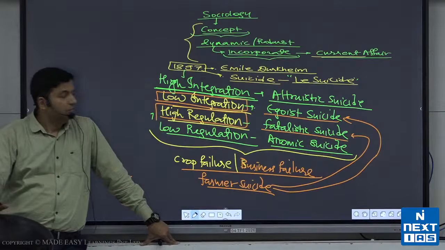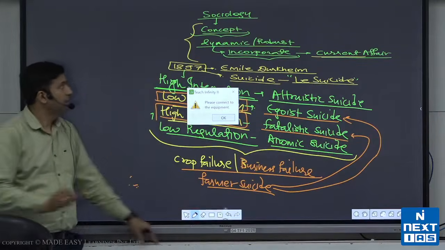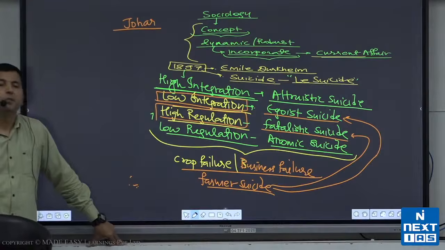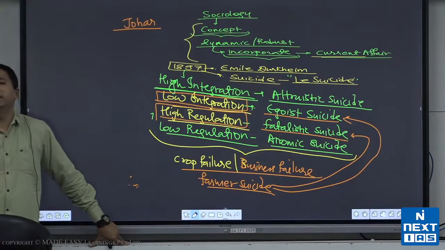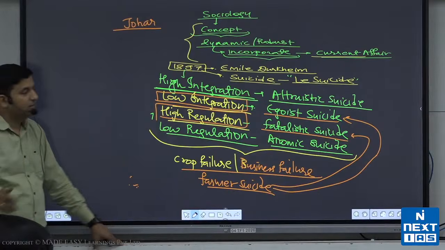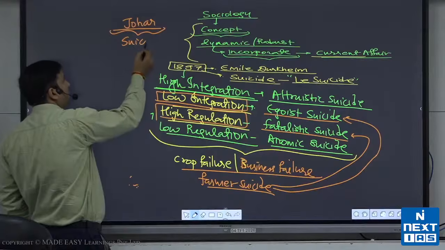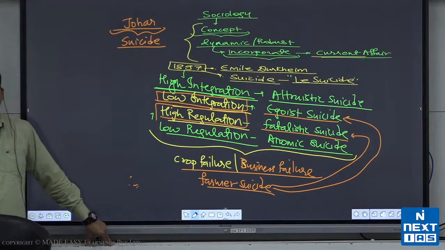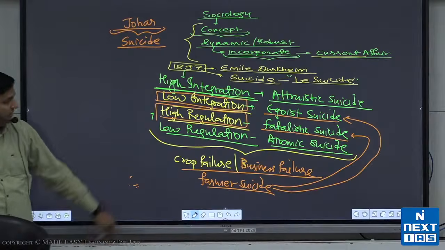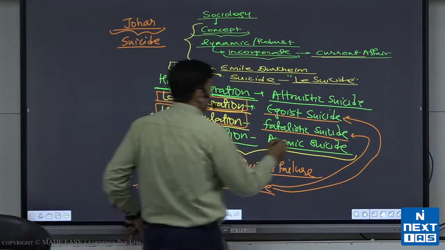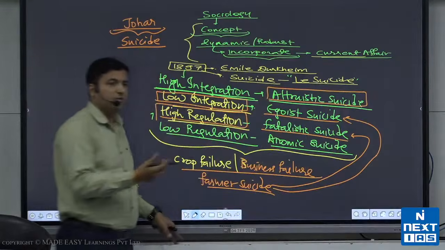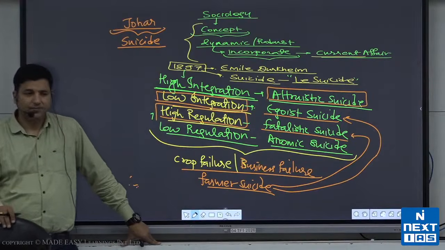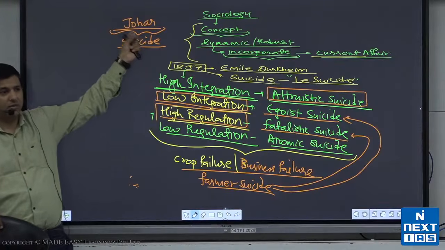Again, where would you put Johar? Have you heard of Johar? In earlier medieval times, many queens whose king or husband was martyred at the battlefront preferred to end their life by jumping into a burning fire. This is also a suicide, popularly referred to as Johar, where all the women of the palace ended their life by burning themselves, immolating themselves. Where would you put Johar as a suicide? Which category? First, it will be altruistic, because they have so much love for their country, their palace, their husband, that they realize their life is meaningless after the death. Here nobody was killing them. They are doing it themselves, altruistic.